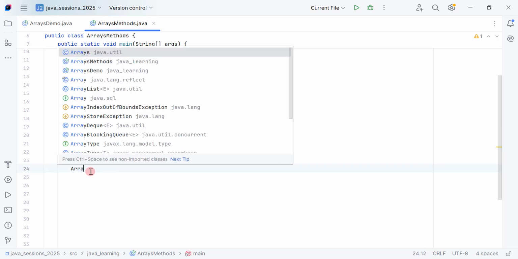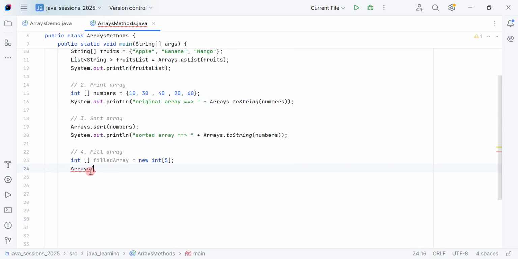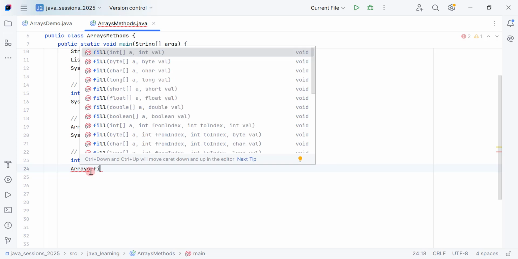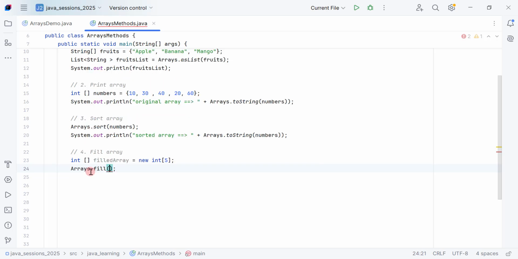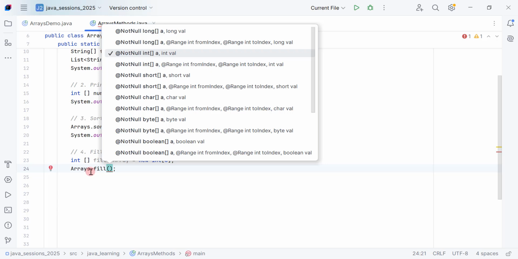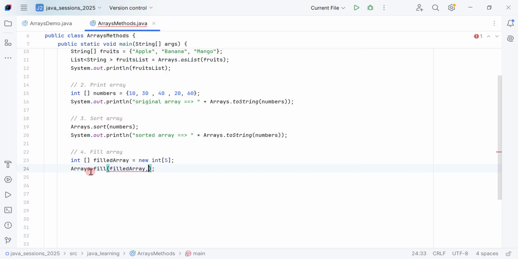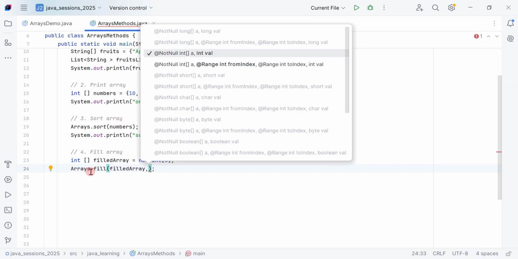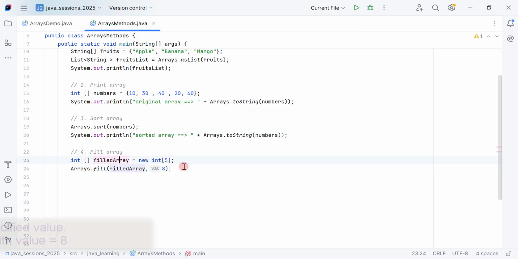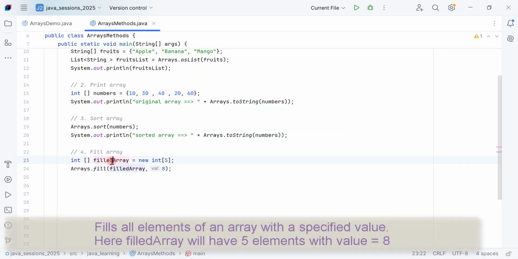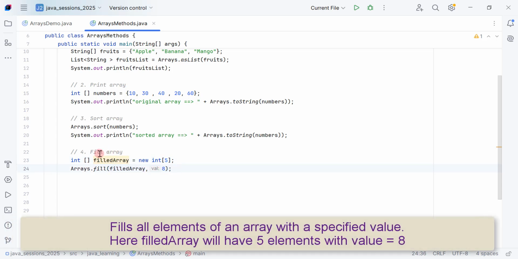So again Arrays dot, we have this fill method, and here we need to provide which array you want to fill first. Let's say I want to fill this filled array, comma, what value you want to fill it with. Let's say I want to fill it with 8. This array contains 5 elements, and all these 5 elements will be initialized to 8. So this is the fill method.